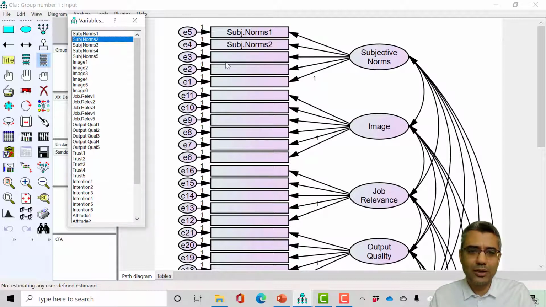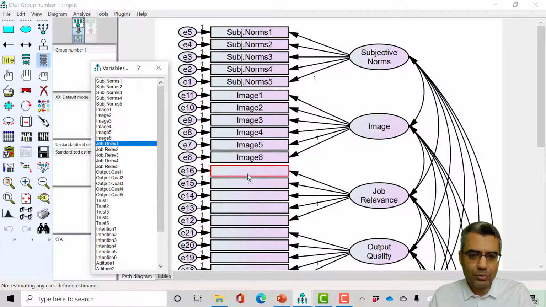And now actually we are doing two things. Number one, giving names to the observed variables in the model. So no need to double click on each object and give a name manually to it. Number two, we are telling the software which of the variables in the data file are linked to which of the boxes here.